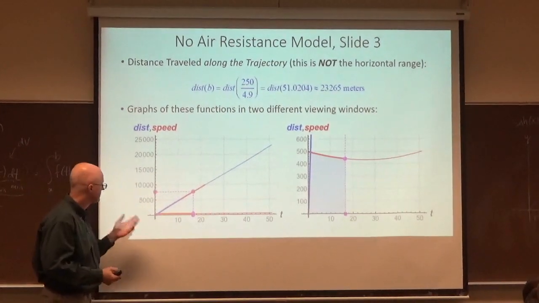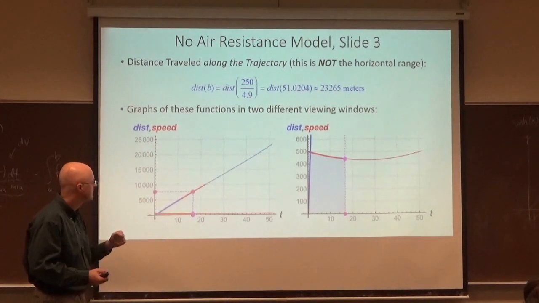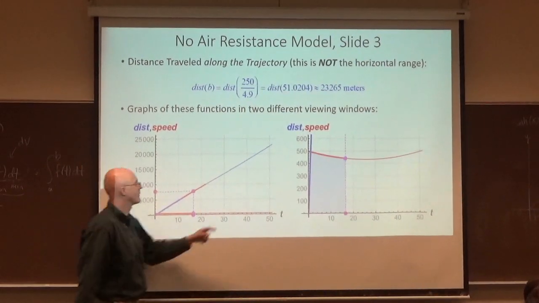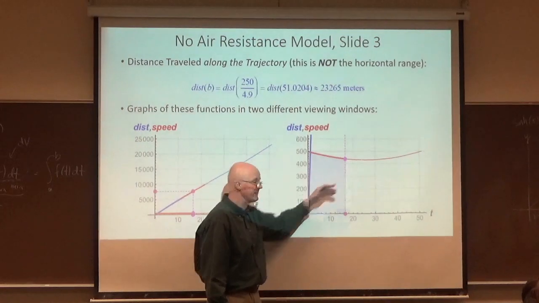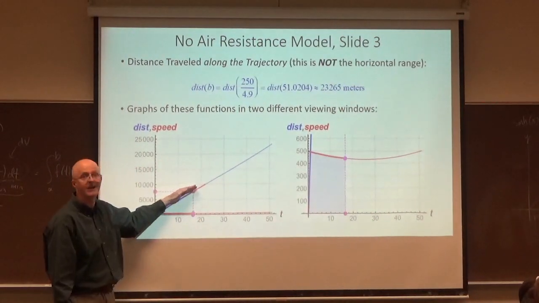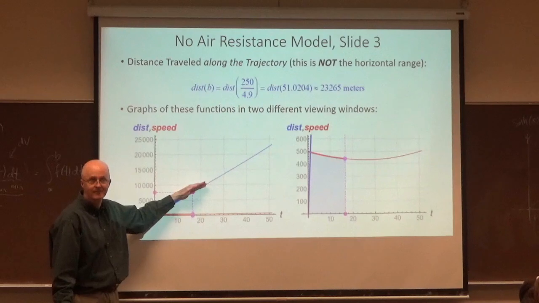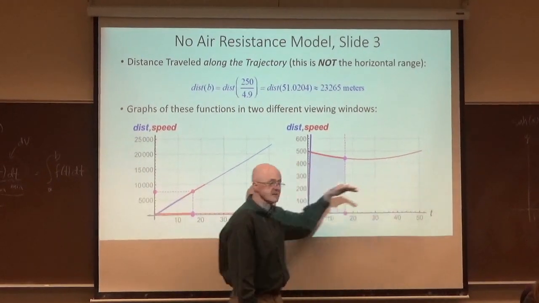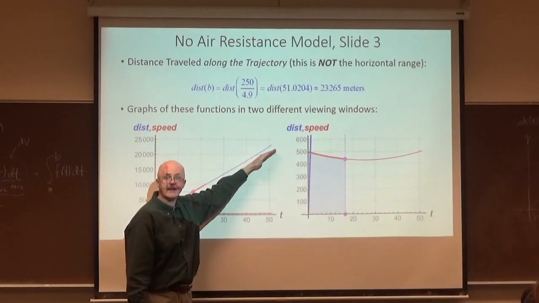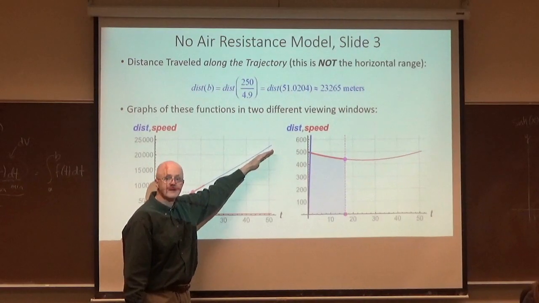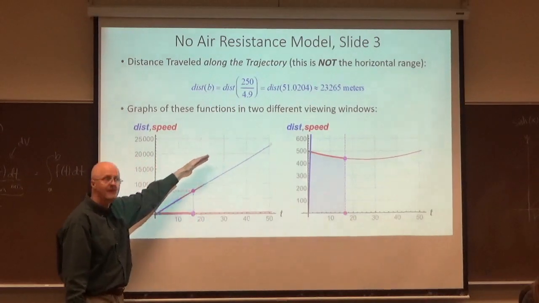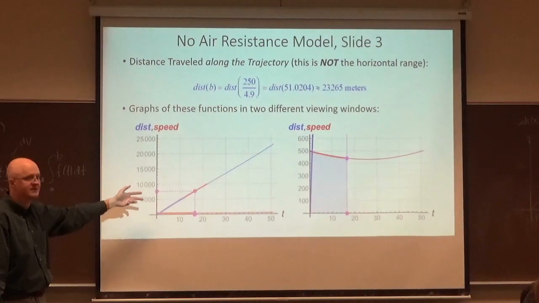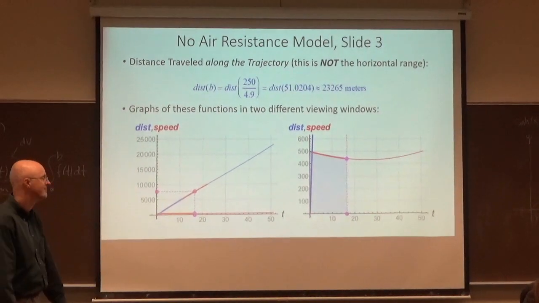The red is the derivative of the blue, the slope of the blue, which is not constant. This looks straight, but it's not. The red graph is decreasing here. That means the slope of the blue is decreasing. It's ever so slightly concave down. You just can't see it. Then the red graph's increasing over here. So the slope of the blue is increasing. It's got to be ever so slightly concave up. Amazing that such an ordinary-looking graph could have such a complicated formula, but it does.